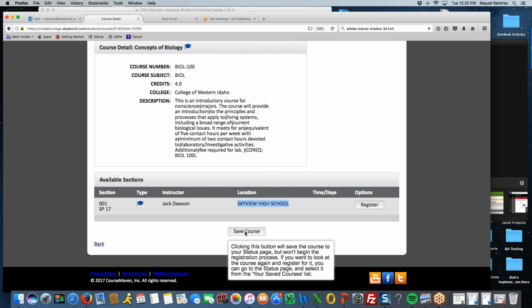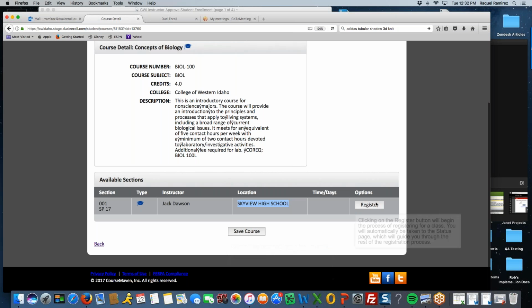So saving a course allows a student to save 4 or 5 courses that they're interested in. They talk to their parents, their high school, their teachers, and they decide which 1 or 2 they're going to actually take, and they register for those. So on the live site, this button won't even be there. The only button available for students to click on will be this register button, which is exactly what they should be clicking on to indicate that they want to take the class.